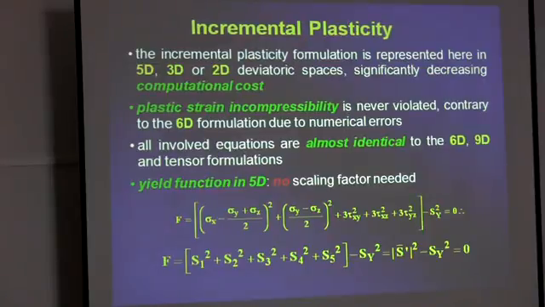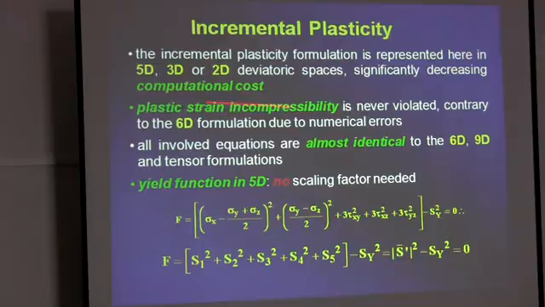About incremental plasticity, we work on the reduced order space, the 5D space instead of the 6D that many places use. Many people also work in 5D, but we work in 5 dimensions in the entire calculations, from the plasticity to consideration of non-proportional hardening and so on. And the nice thing about this specific projection that we work on, it's very easy to work in 3D or 2D if you have free surface conditions, even including surface pressure.